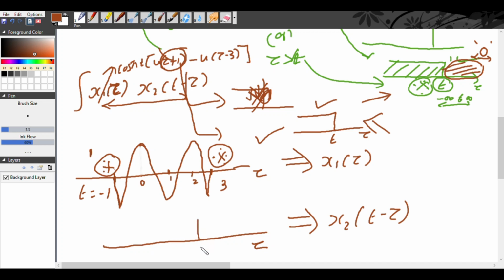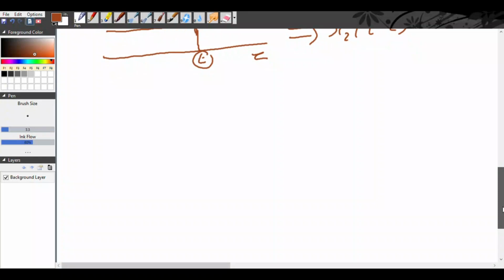Tau. t. 1, right? This is x2 of t minus tau. This t can be anything actually. So what is convolution? Convolution allows us to find the output. How are we finding the output? We have to find the overlap region between the two waves given, and in the overlap we have to identify the product of the two signals, x1 of t as well as x2 of t. Then repeatedly we have to add it up to get the result.